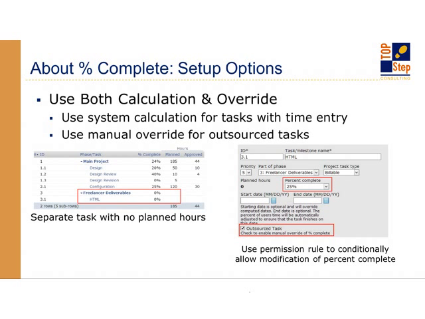Now, why would I do this? You would do this if you want to have separate percent complete recognition rules. So I've actually seen this here and there. If you want to recognize your outsourced work based on something that the system cannot auto-calculate because no time is being entered, but you still want to contribute toward revenue as that work is progressing, you can manually populate that, have a separate rule tied to it, and then have a separate rule tied to your other main phases, and those are going to be auto-updated as approved hours come in. So that's one scenario where you might want to use both.